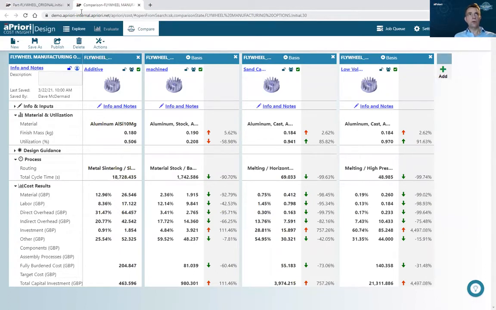The other thing we can do from a design for excellence approach is think about absolutely everything. So I can run the same component through different processes like additive, machine, sandcast, and also compare different manufacturing approaches, high volume, low volume, different batch sizes, different manufacturing regions. In fact, we can create a matrix of costings that can look at all these possibilities that focus towards the ultimate goal of excellence, whatever the factors are need to be considered in our company. It does this very quickly, of course, and it would need to, because there are literally thousands of permutations that we could consider, and aPriori is going to process them because the digital twin helps us with that automation of it.